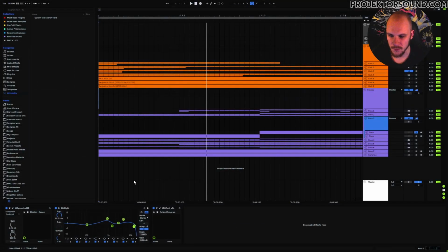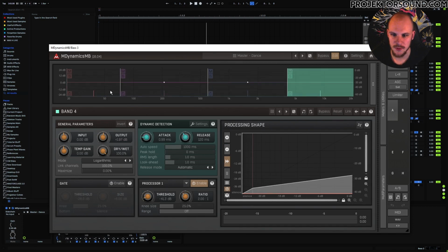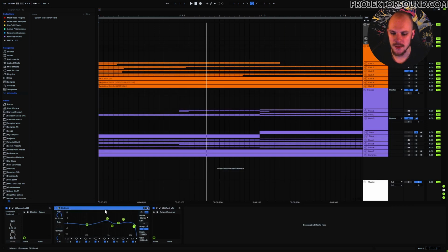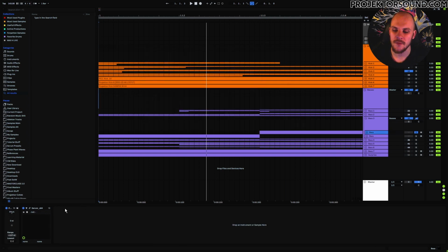Now obviously you cannot really compare two filters with two modulations just like that, because both of them need to be applied in a different way, maybe different modulations, maybe different kinds of processing. But really at this stage I didn't really care, and again probably because I made it as a video part, I didn't really do a lot of processing. We just have this one dynamics which is just a preset. I don't even think that I made any big modifications to this preset, I just kind of went with it. Then there's a single EQ and an LFO tool here just to cut out parts of the bass that I didn't want, mainly the post-stringing here. So this is a very simple bass line.